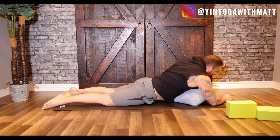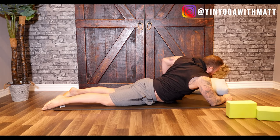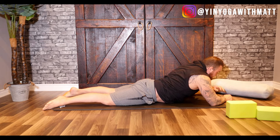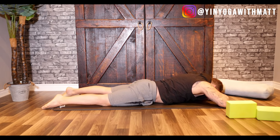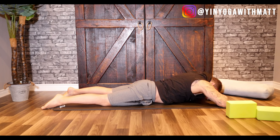And from here, I'm going to invite you to just move the bolster aside for now and to flare your elbows out and to bring your forehead all the way down to the back of your palm. And just relaxing your low back here for a little bit. I always find sphinx pose and its variations to be really soothing to my mind.